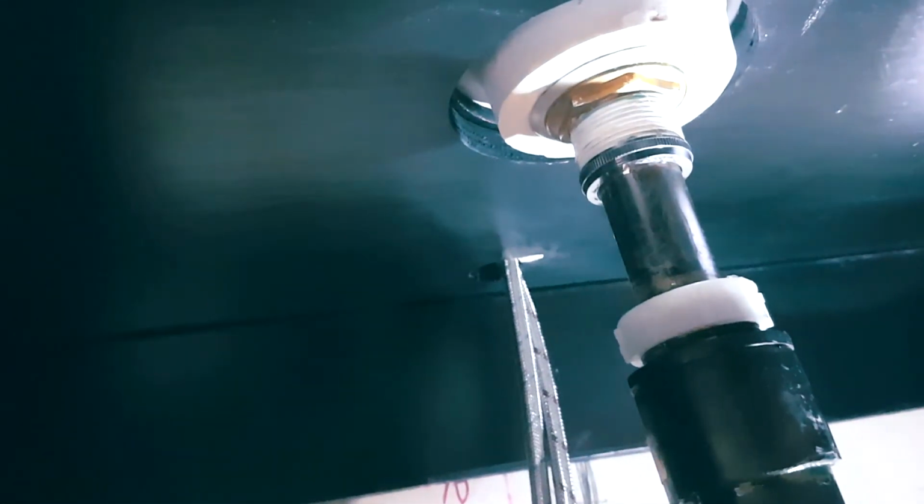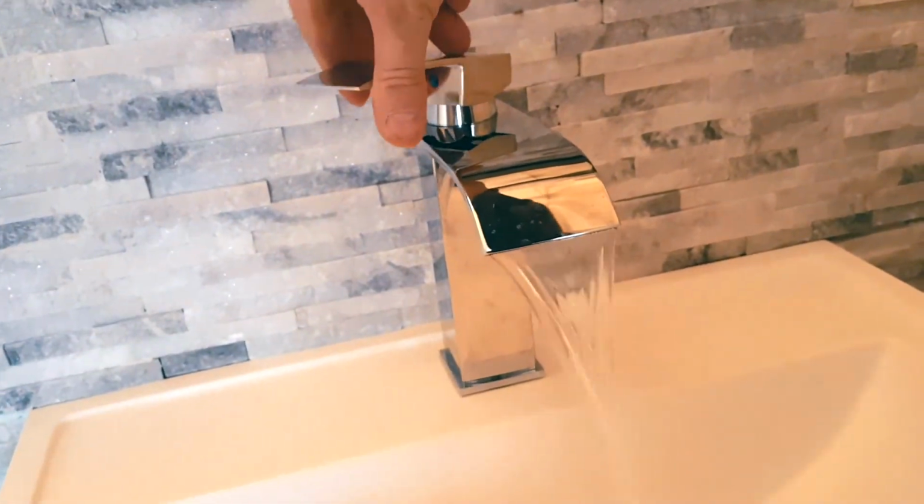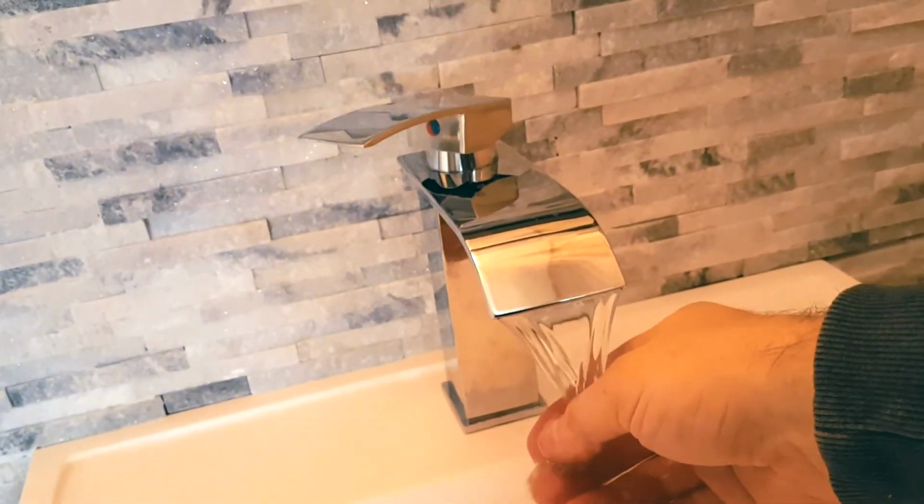And we are not seeing any leaks. So that's good. No leaks in here. Let's test the water. So we are on hot now. All right, so that's how to install brand new faucets in your washroom.